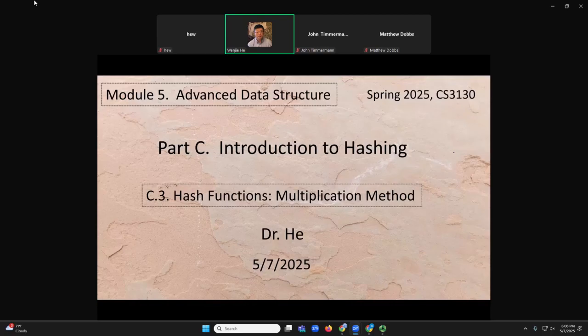Then next, an improved, better one: the multiplication method. With multiplication, you can see it's much easier to avoid those patterns. We have relatively simple ways to break those patterns.